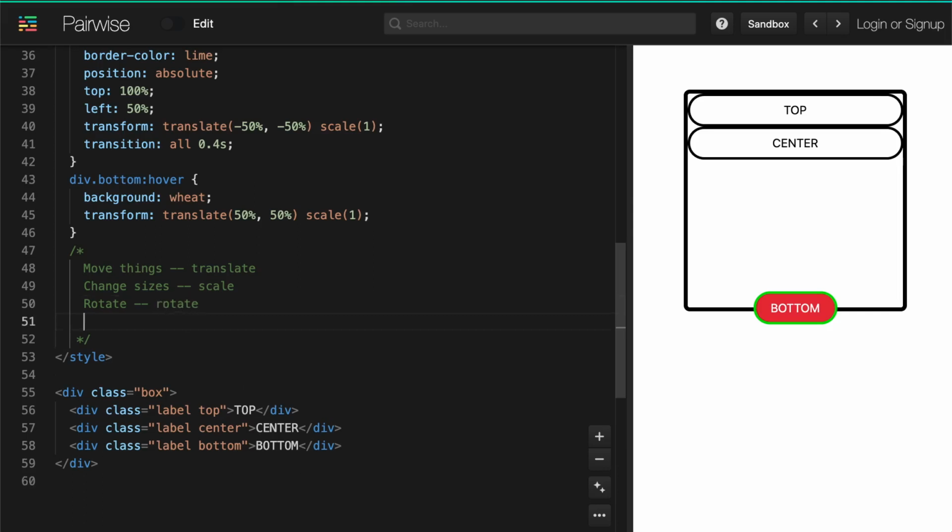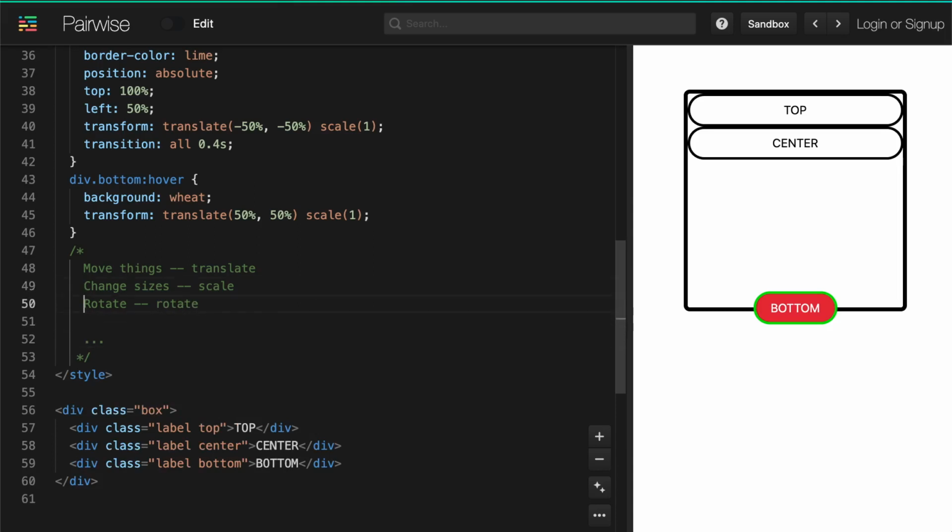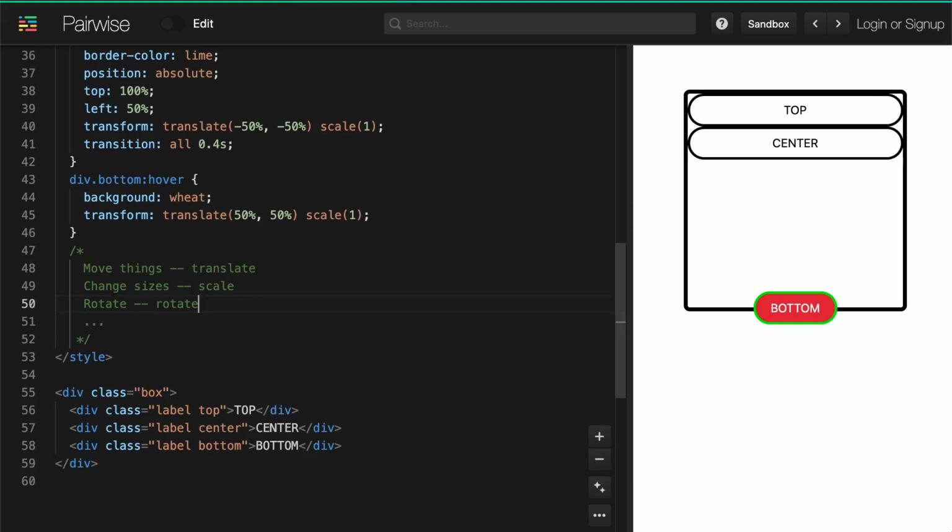And you can do some other stuff too. I'm just going to call it other stuff because maybe we'll explore it in some other lesson, but for now, you can look up the documentation for transform and see what other stuff you can do. There's skew, there's something called perspective, there's some other stuff that you really have to see to understand what it does, and it definitely falls under the category of you are not going to need it almost any of the time.